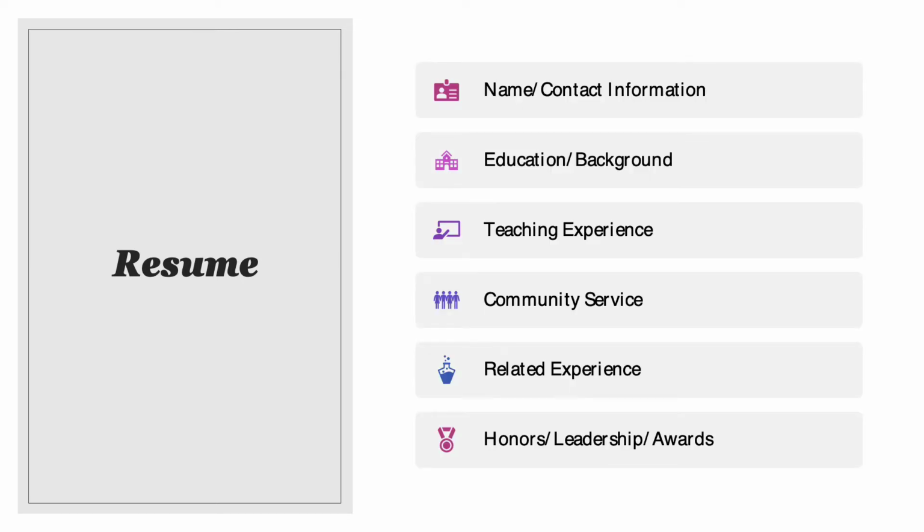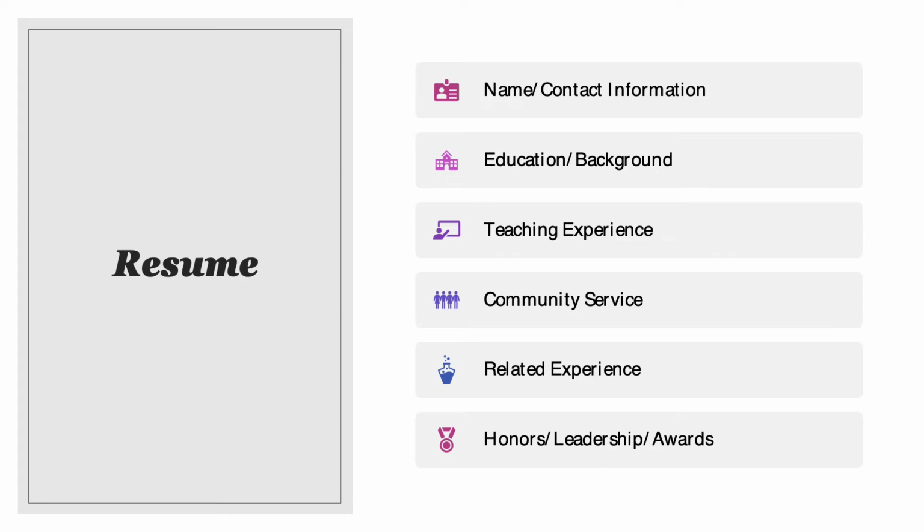So you probably already have a resume if you're in this course, and now's a good time to review whether it's up to date. Again, your resume should be 2 pages or less, and it usually includes some of these basic areas. Certainly can include more or less, or have slightly different variations. What you do want to think about is making whatever is most related to the position you're seeking near the top of the list. So if I were applying for a public school teaching position, I would put my teaching experience as close to the top as I were able.